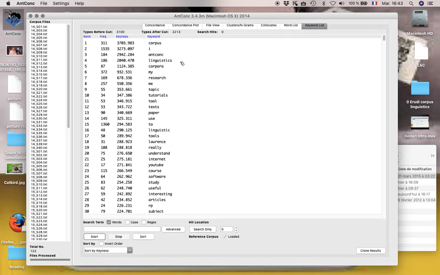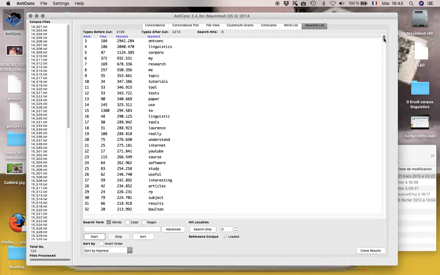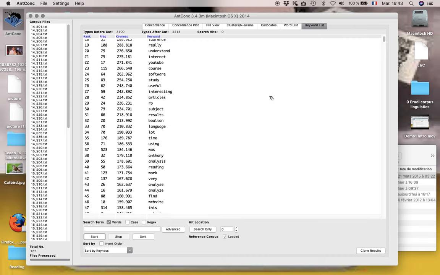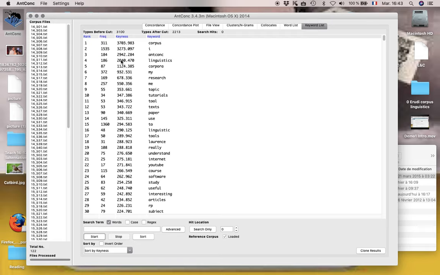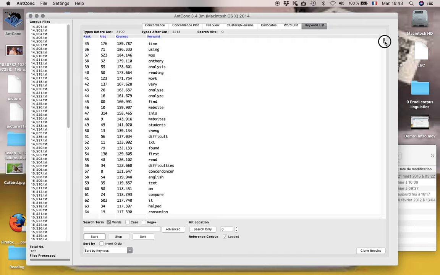So it tells us really what our corpus is about, corpus and linguistics corpora. You can see what your texts are talking about quite quickly. And of course, you can scroll down here. Okay, so it's not just the raw frequency which tells you, it's raw frequency compared to the frequency of the BNC.